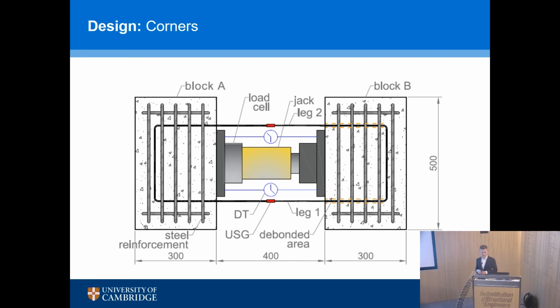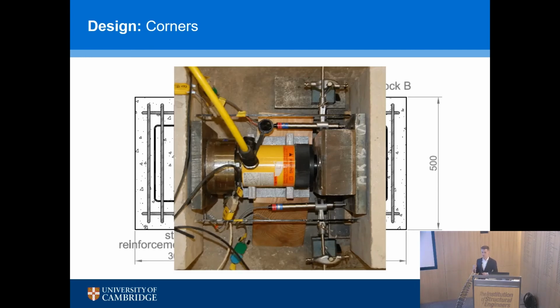Now, the ACI method uses two massive blocks of concrete and a large link, which you embed in the concrete, and then you push the two blocks of concrete apart. Those blocks are large, 500 by 300, and the link in the middle is quite small. You can just about see in the photo, at the top and the bottom, beneath the yellow cylinder, which is the jack, the legs of the link. So they're really dainty, and you've got two massive blocks of concrete either side. It's actually quite easy to damage that system.